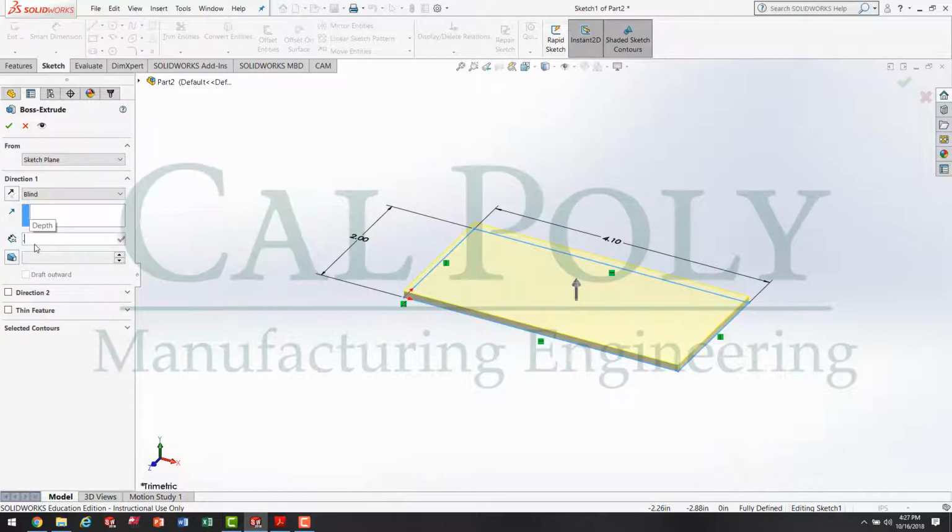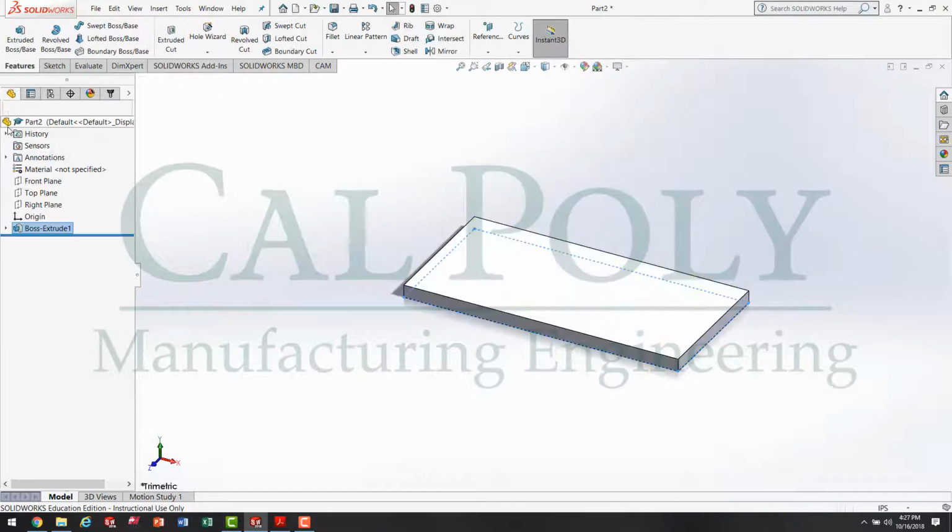So I can do 0.492 minus 0.303, tab. I end up with a result of 0.189 of an inch. Remember, your numbers are going to be slightly different compared to my numbers. It's based off the actual part we inspected. So at this point, I'm going to hit the check mark, and that will create my first feature, a rectangle that's 0.189 tall.